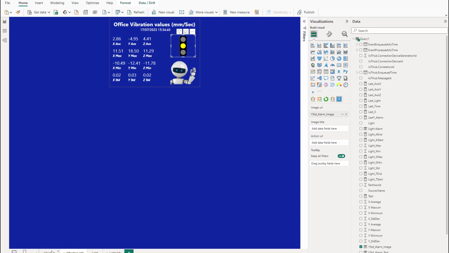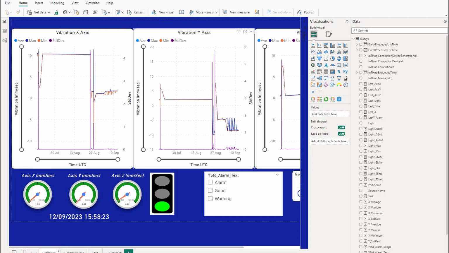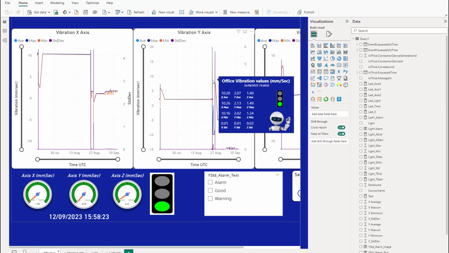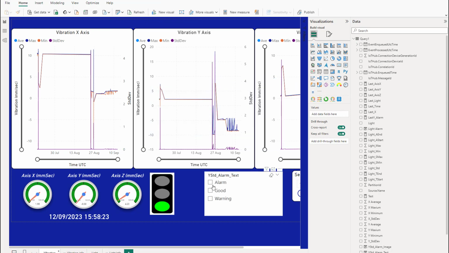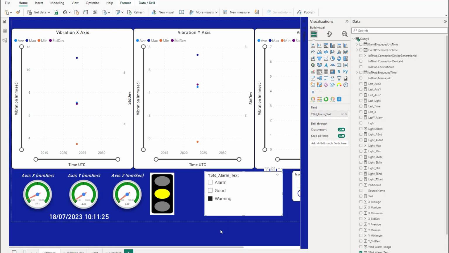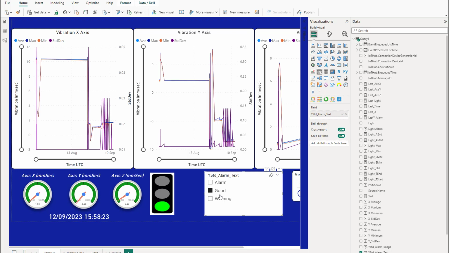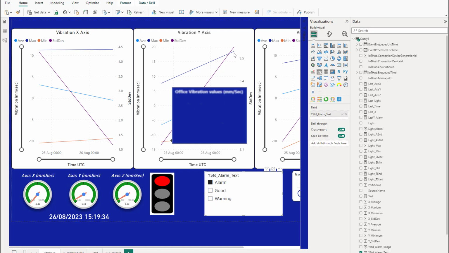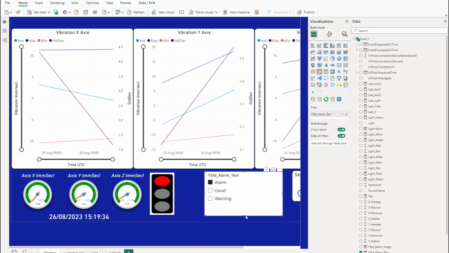So I've added that there. If we go back to the graph, if I click anywhere on this graph, I can see my status. I've added this filter on the text, so if I put warnings, I can see when my warnings occurred. Good, there'll be a lot more. And then when I'm in alarm, I've got 2 here in alarm. That's a basic use case that we've put together for alarms.